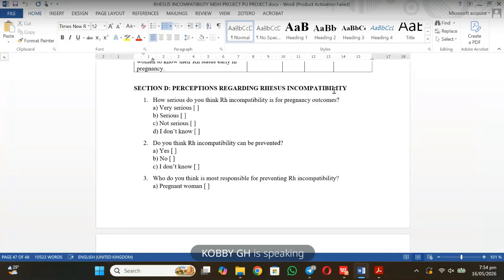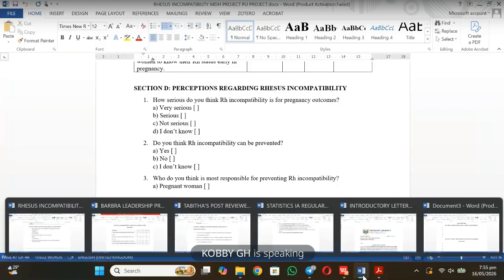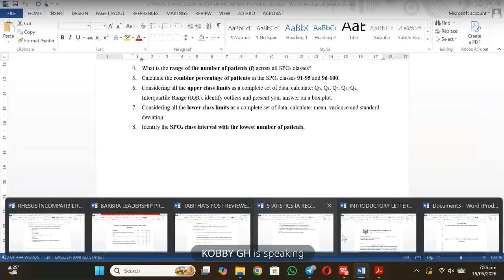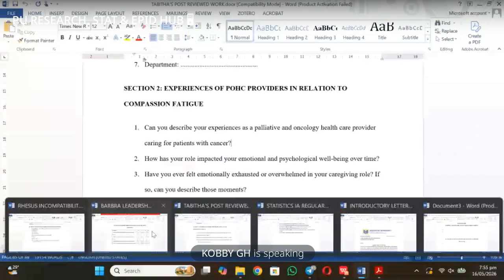But over here, for the data collection instrument, the point we are looking at is that the instrument has to align with the specific objectives, meaning the sections have to align with your specific objectives. Meaning if you have one specific objective, your instrument will have 2 sections. Section A is compulsory. If you have 4 specific objectives, your instrument will have 5 sections. Section A is compulsory. That's demographics. Is that okay? So basically, this is what we are talking about.